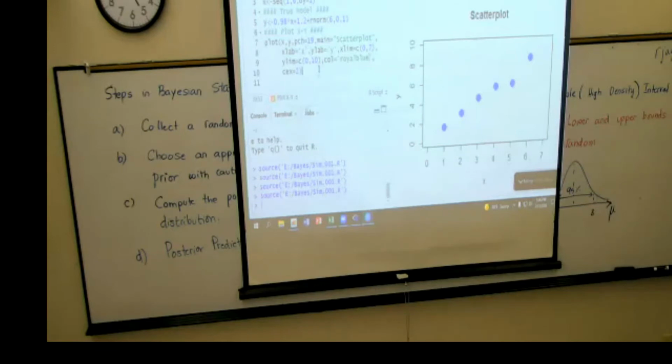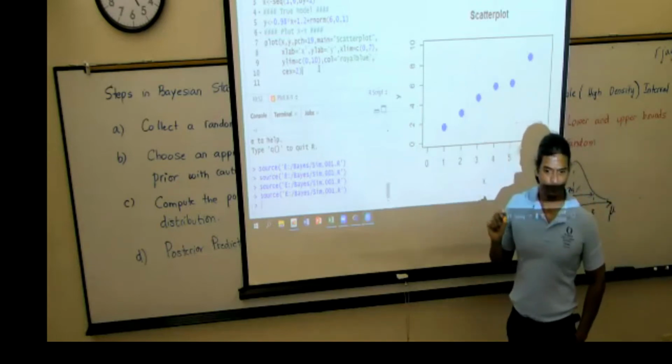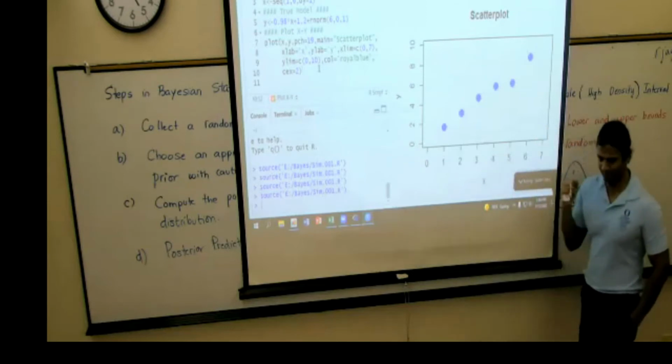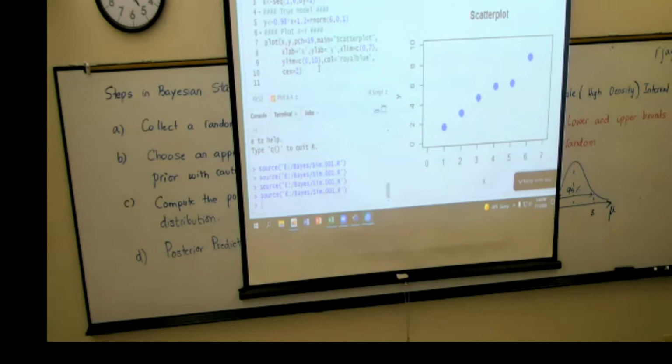How do we fit a line for this stuff? With R. Is there a command for it? There is a command. So we want to do the line of best fit, or least squares regression.